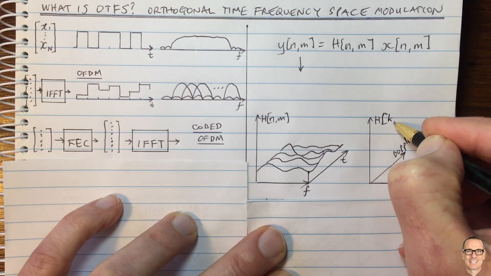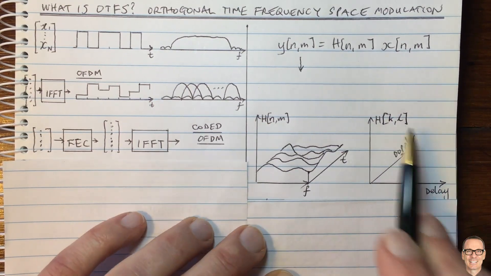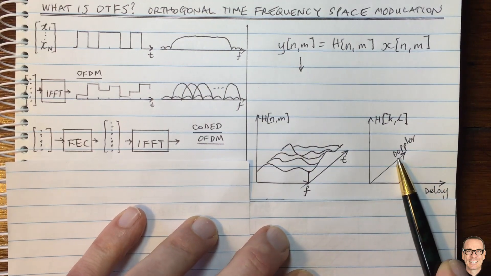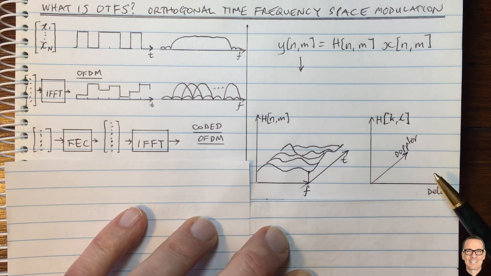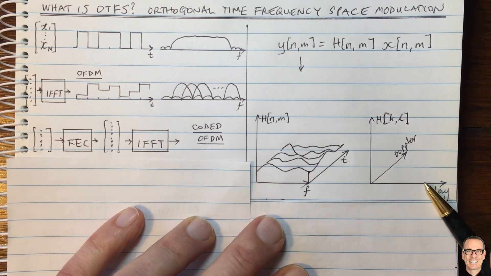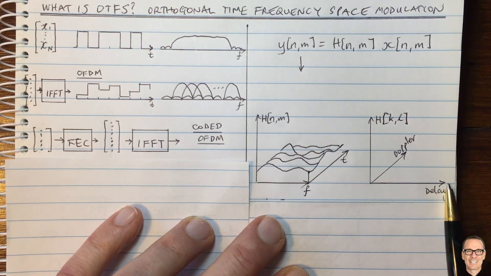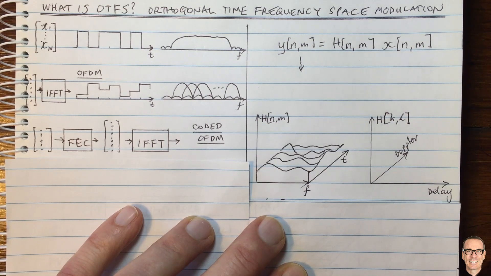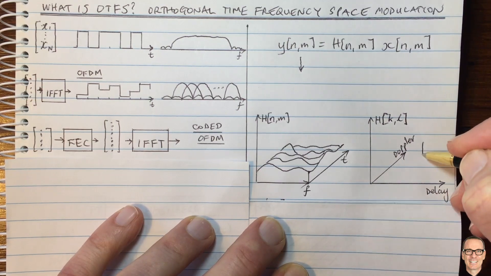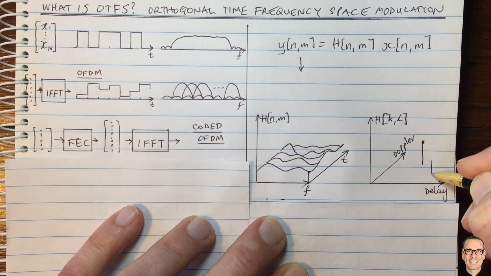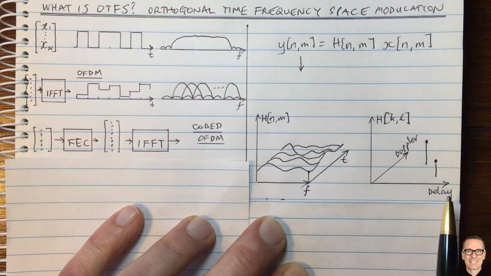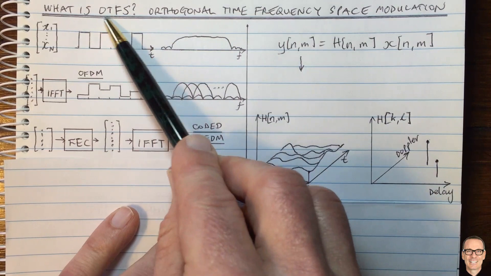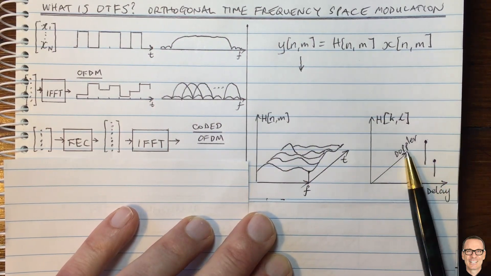This is how we transform from time and frequency to what we call delay and Doppler, indexed by K and L. Even though there are many changes in the time-frequency channel, in the delay-Doppler domain we expect far fewer parameters to estimate. For example, there may only be a finite number of paths in the wireless channel, each with a finite delay and a respective Doppler value, resulting in a very sparse array in delay-Doppler.